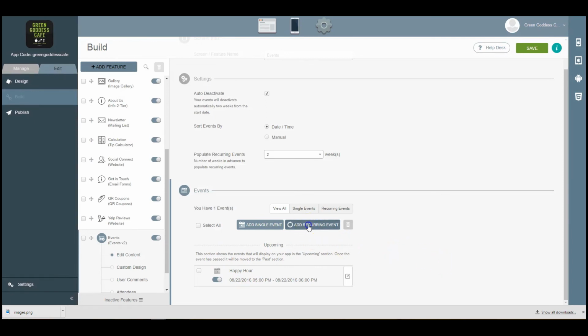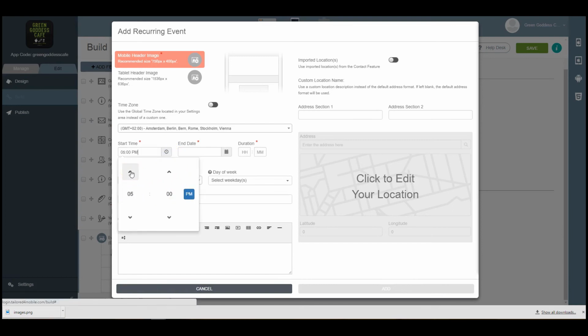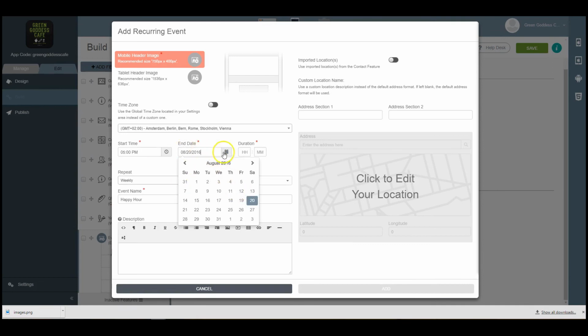Now, if you want to add a recurring event, which would be very applicable to what I had just set up, such as happy hour, we can set a similar time. It starts at 5 and it ends. It's every Tuesday, starts at 5 o'clock, and the duration is 60 minutes. So you can just do 1 hour, or maybe it's like 2 hours and 30 minutes.